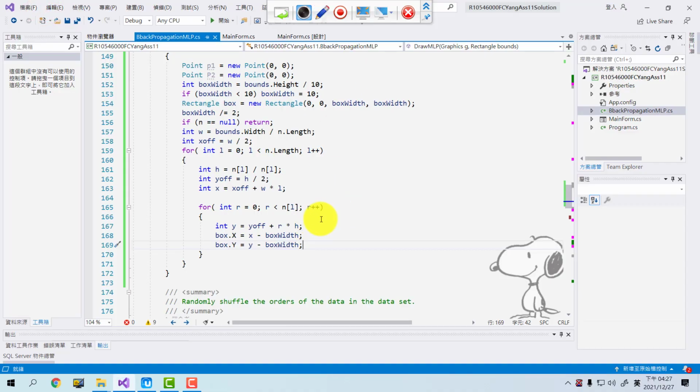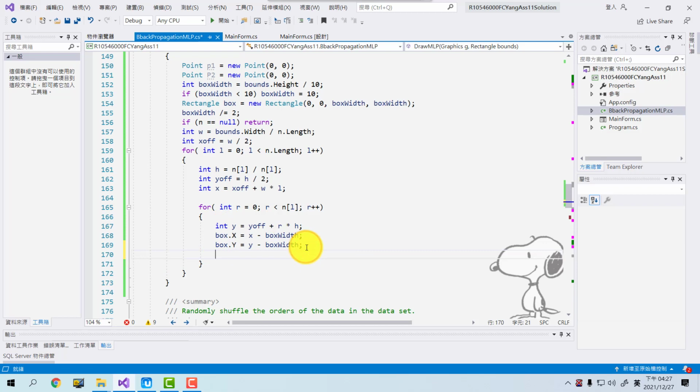This is called x, y. But right now we need to put our box there, so x, y should get an offset, especially the rectangle x and rectangle y. We are not going to change the width and height of the box again, so we need to keep changing the rectangle x and rectangle y in order to draw the ellipse there. So we allocate the location of this box.